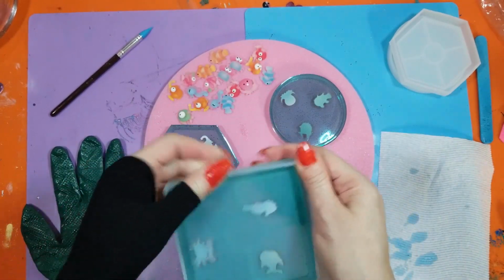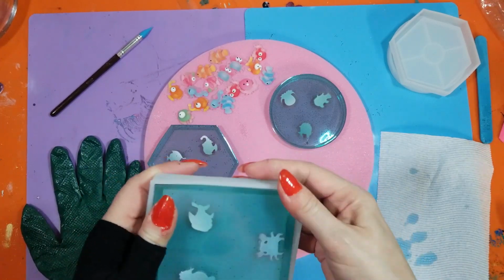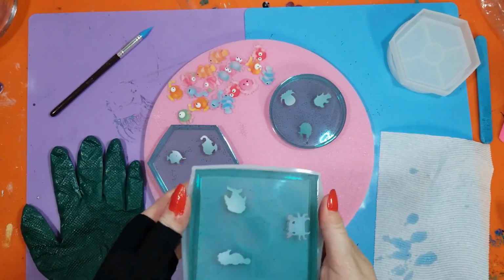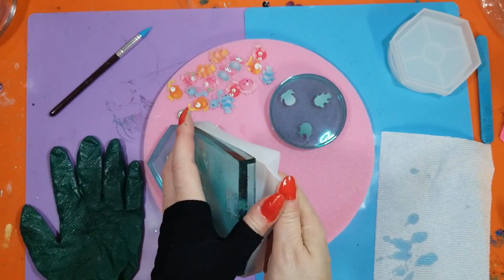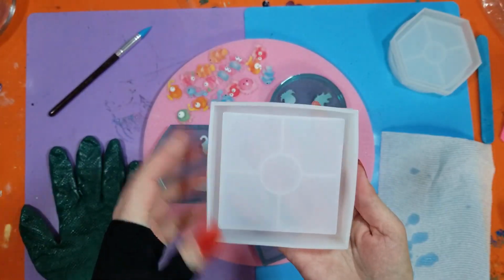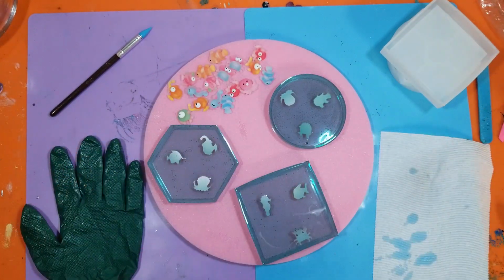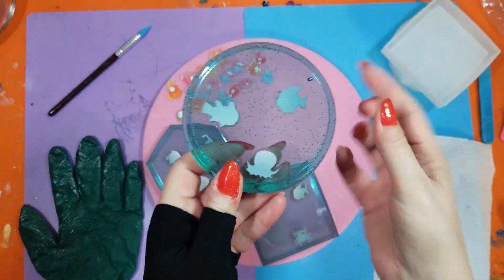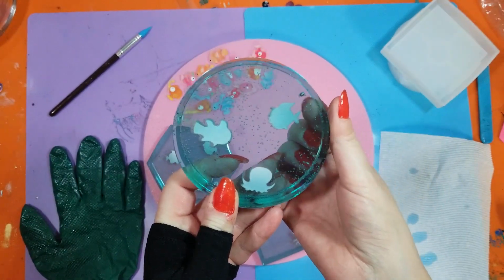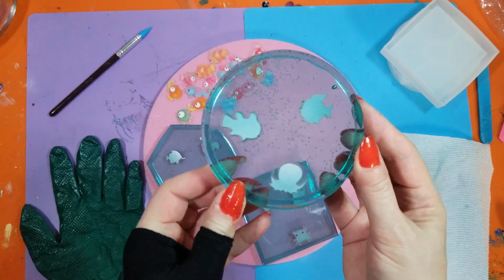But anyway, when I did end up coming out to check on them, they were so hot. Absolutely. It was just incredible how hot they were. So I did bring them inside and space them apart just in case. But all right, let's start with this one with that big old bubble up here in the top. And I don't know what this line is here. So there we go.